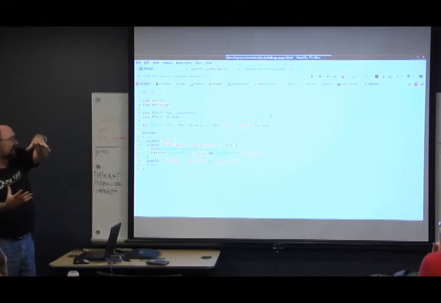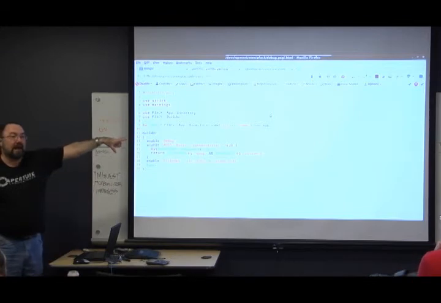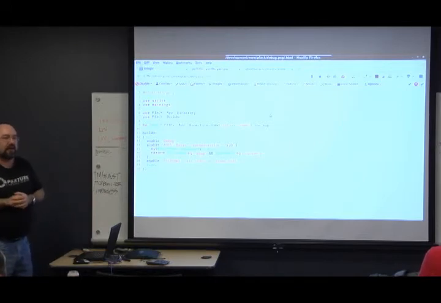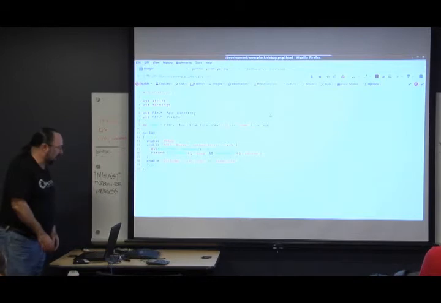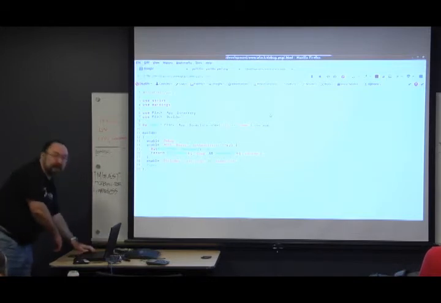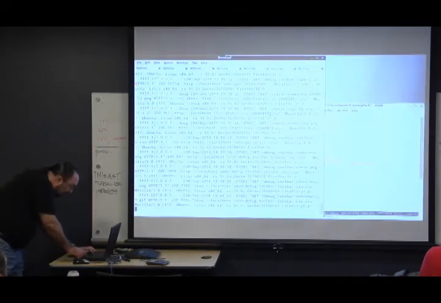Then the next layer is the authentication. Then the next layer is the directory index. And then the next layer is the app, which is app directory. Or it could be my app. I could have some completely different code reference up here that does something completely different. Which, again, we're not going to get too much into tonight because I'm just trying to keep it simple. Any questions before I go on? We all good? All right.